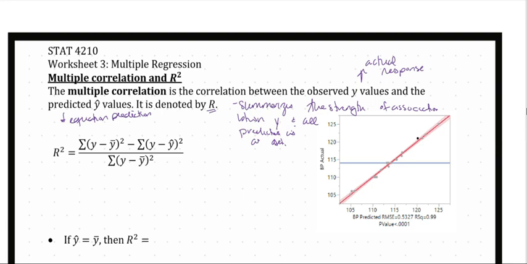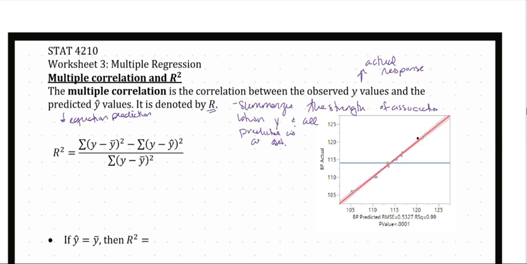So it's not looking at blood pressure and just age. That would be the correlation lowercase r. And it's not looking at blood pressure and weight. That would be the correlation lowercase r between blood pressure and weight. Instead, the multiple correlation is looking at blood pressure, the overall response, and the set age and weight together. And to do that, it's looking at the predicted response because that is based on age and weight together.